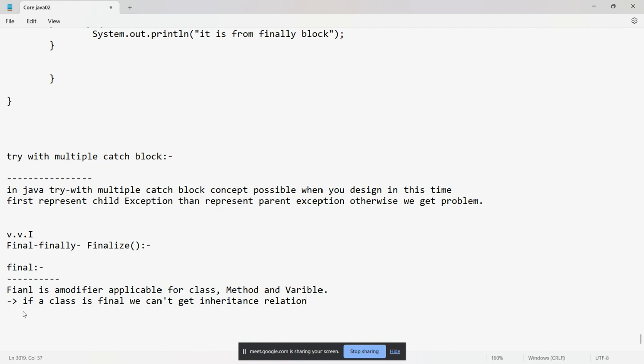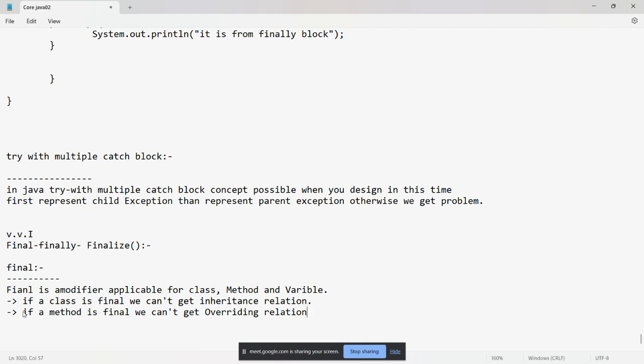Second point: if a method is final, we cannot get the overriding relation.